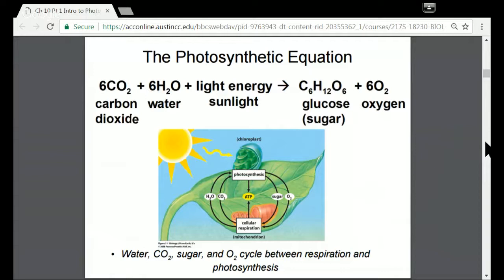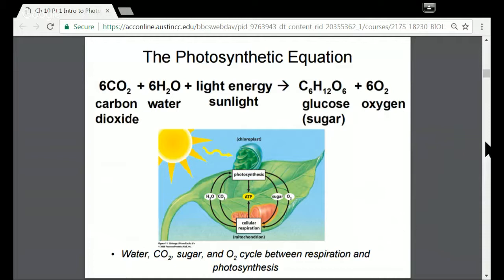This is the photosynthetic equation. So this is the overall reaction. Now you're going to see in part 2 of the lecture that this will be broken down into a number of smaller reactions. But let's just get the overall view for now. So what happens during this reaction is that carbon dioxide on the left is taken in from the atmosphere. Water is taken in by the roots if you're talking about a plant, different ways if you're talking about algae. And then light energy is captured from the sun. And that light energy is used to convert the CO2 into glucose.